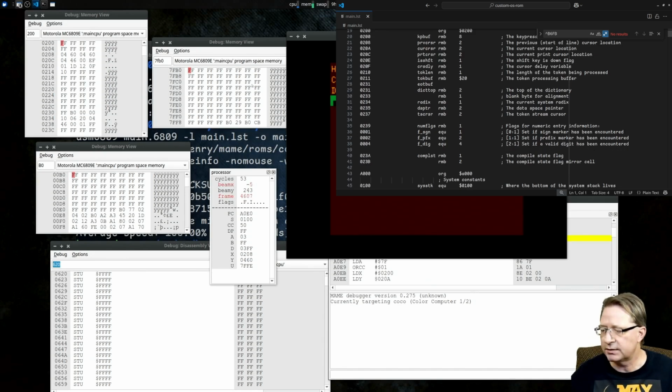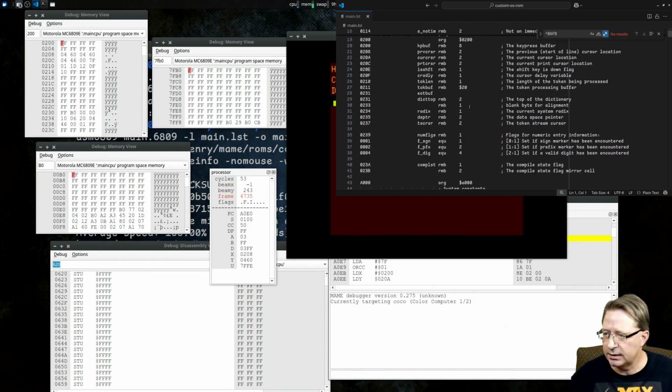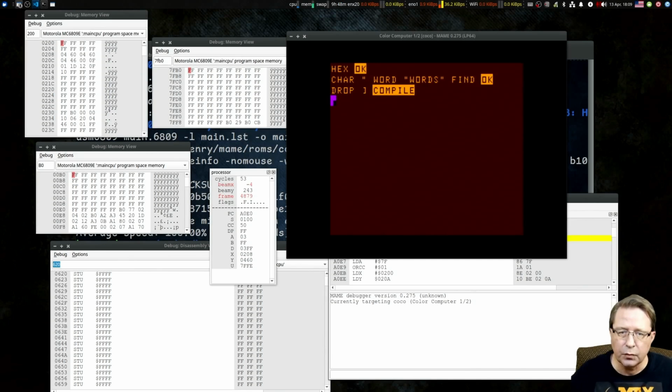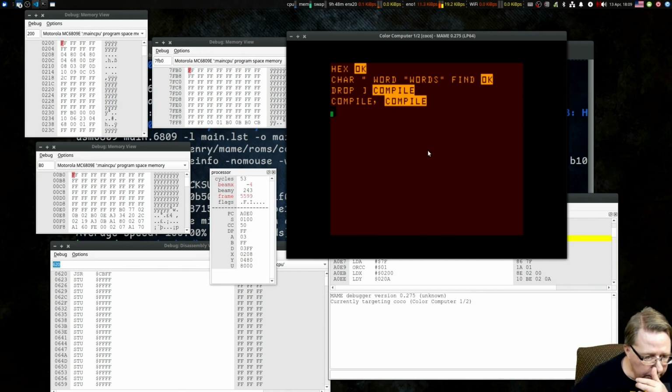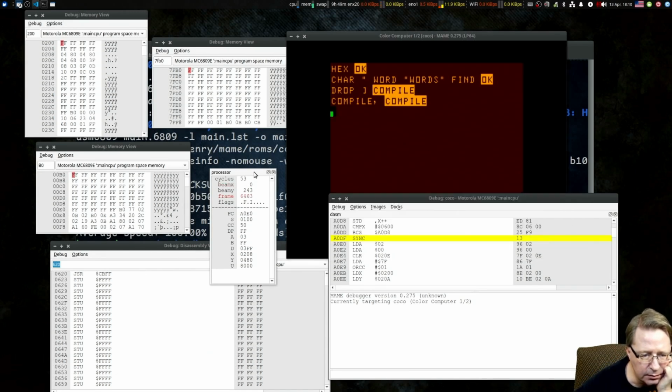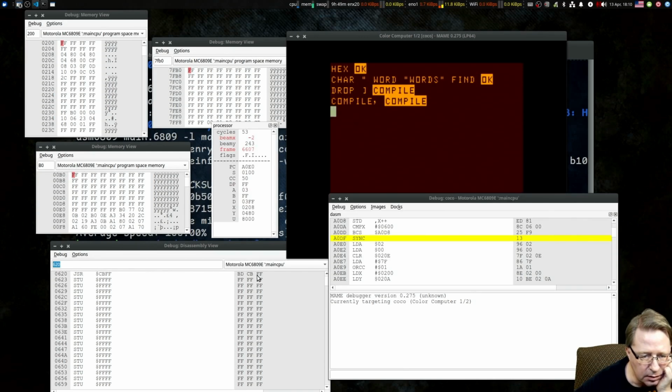Yeah, all right, good. That's the compile state. So I am in compile state, that's good. And I want to do a compile comma, and I should see something show up over there. And we have a JSR to CBFF. No wonder it wasn't happening. No, it wasn't happy. CBFF is the incorrect location.